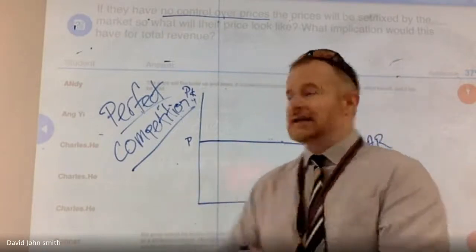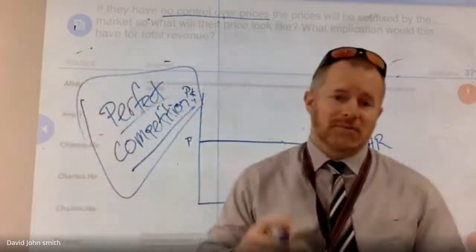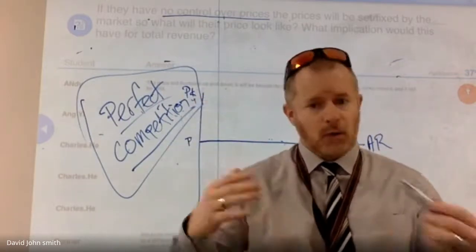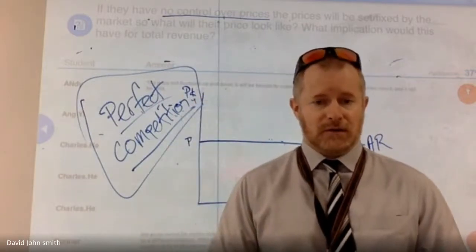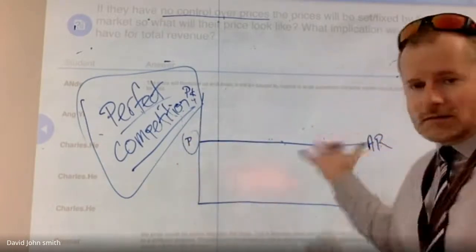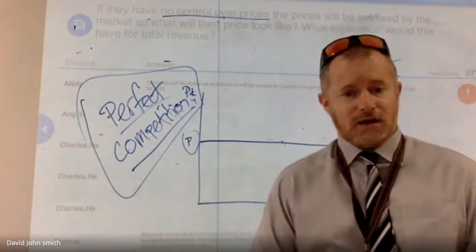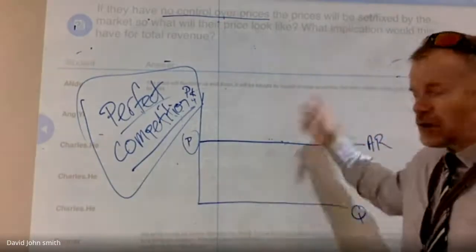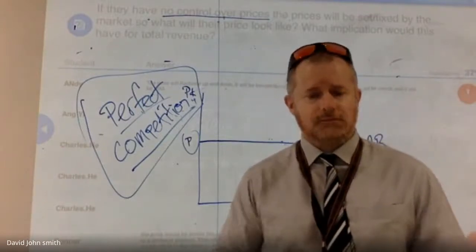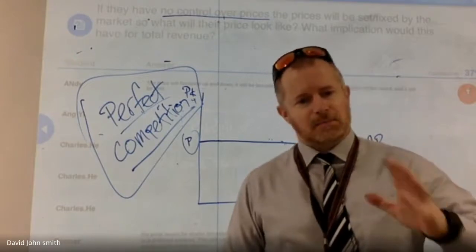And the idea being is that is eventually going to be our target. That's what we're going to want businesses to be. We're going to want them to be perfectly competitive. Because for us, consumers, we're quite happy with that. Gives us quite a nice price, and we don't have to worry about the price going up and down. Yeah, because it can't. Yeah, at least in the short term. So that's the point.